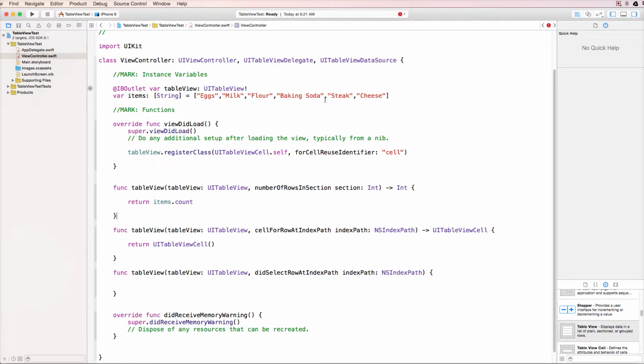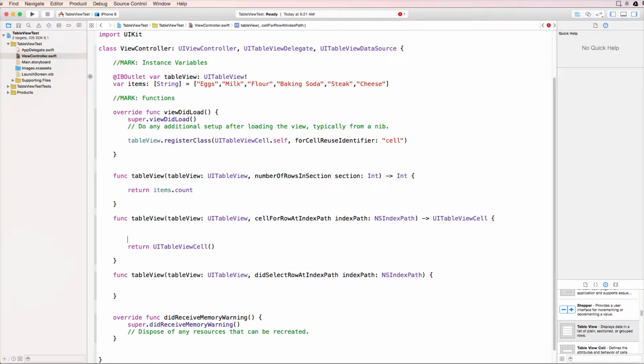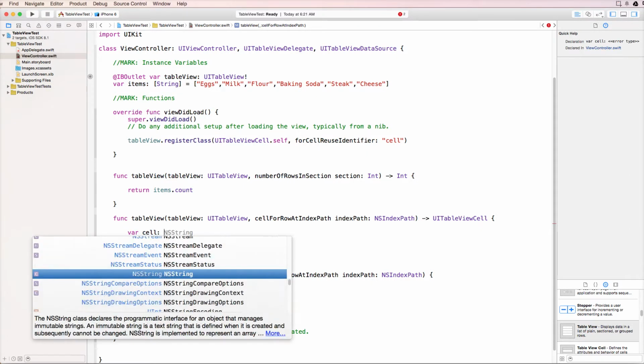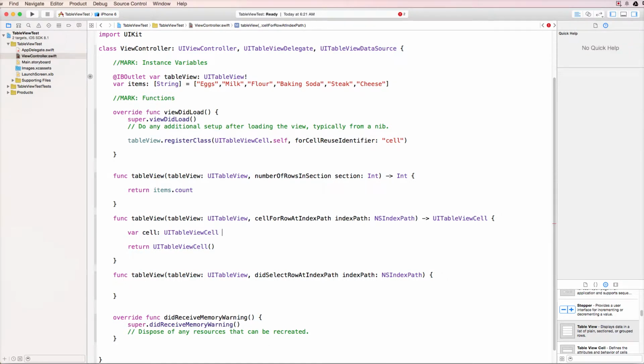And so then we're going to create this cell, which is pretty easy. In the cellForRowAt indexPath method, which is this one here, we're going to create a cell. We're going to go var cell of type UITableViewCell, because what we need to do here is create a UITableViewCell with the layout and everything like that, and then we're just going to return that, so it knows the design and everything.